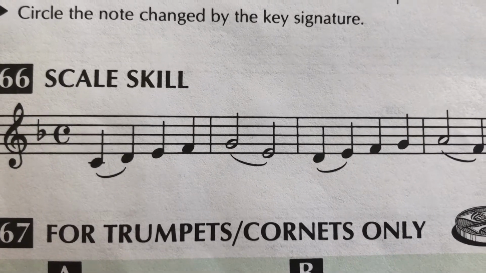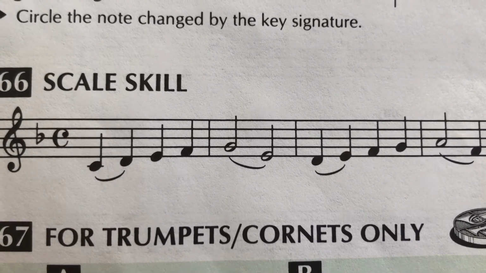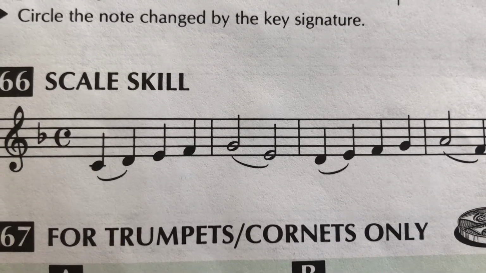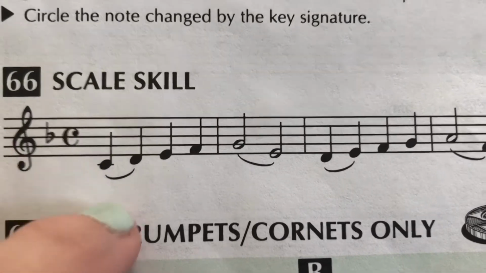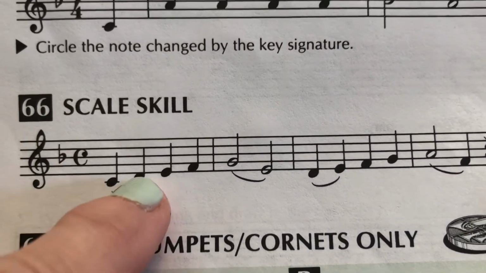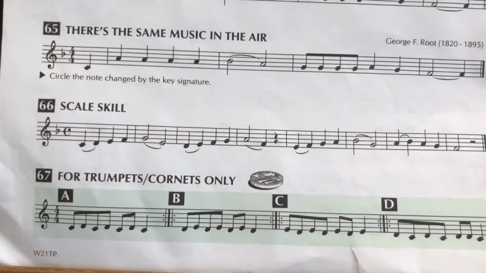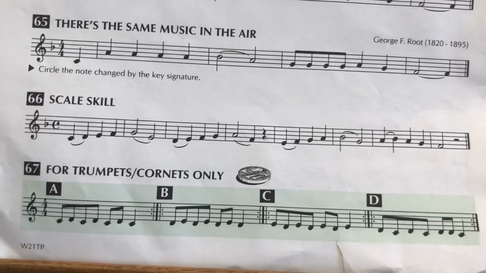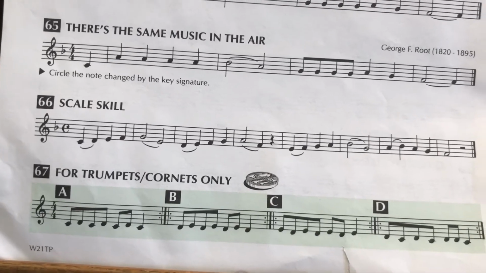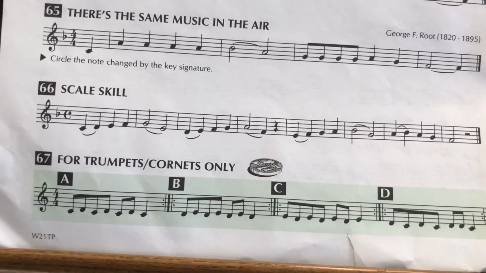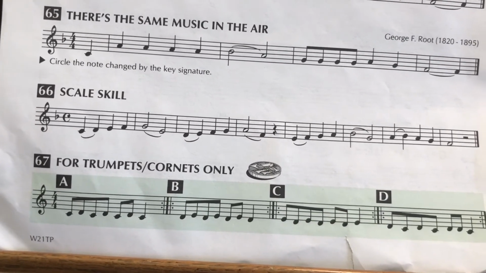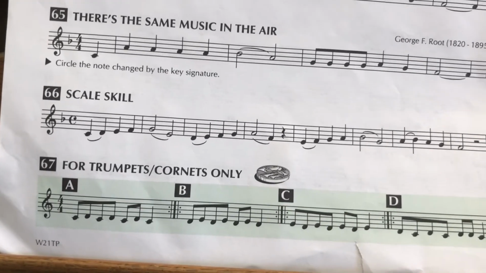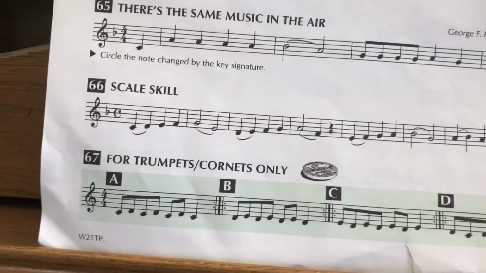So I'm going to be assigning an example to you with some slurring and regular tonguing. And when I listen to your entry on Smart Music, what I want to hear is tonguing on each note, and when there is a slur symbol, slurring to that second note. Okay, I'm having issues with my trumpet valve, but I'm going to do my best to play number 66, or at least a portion of it, where you can hear a difference between where I slur and where I tongue. So watch your music, watch those slur markings, and see if I do it correctly.